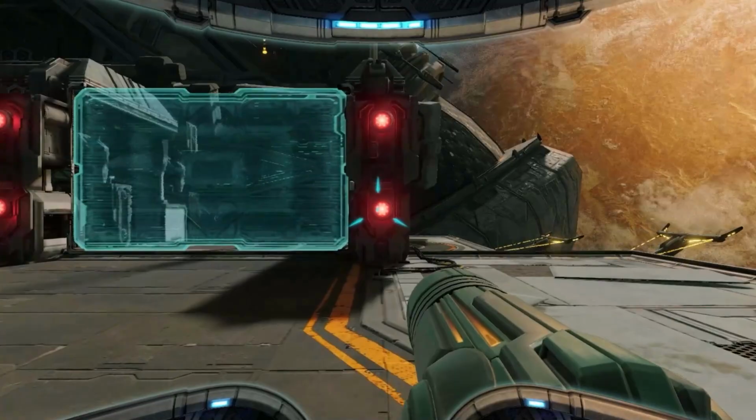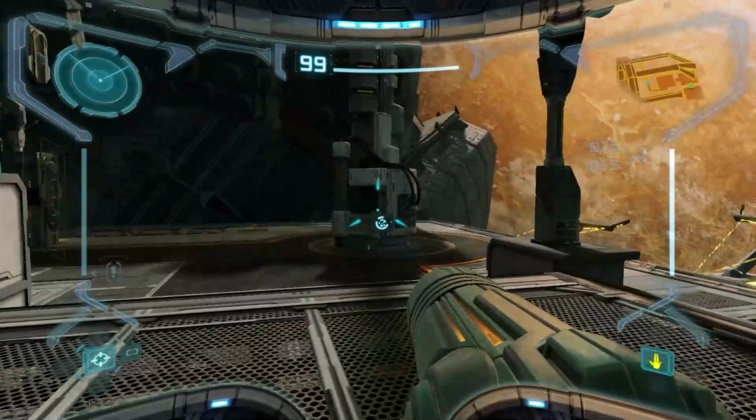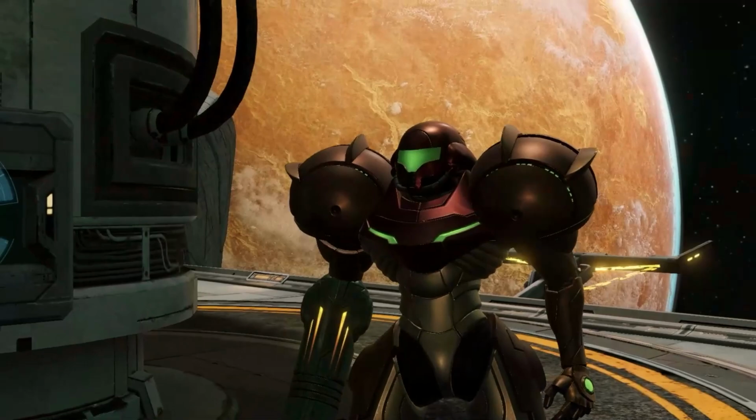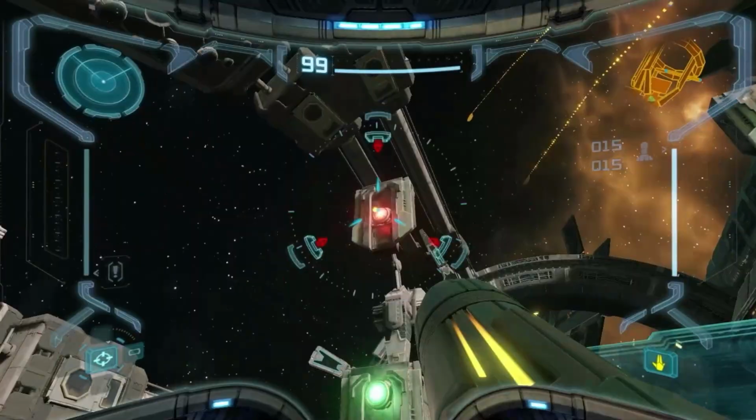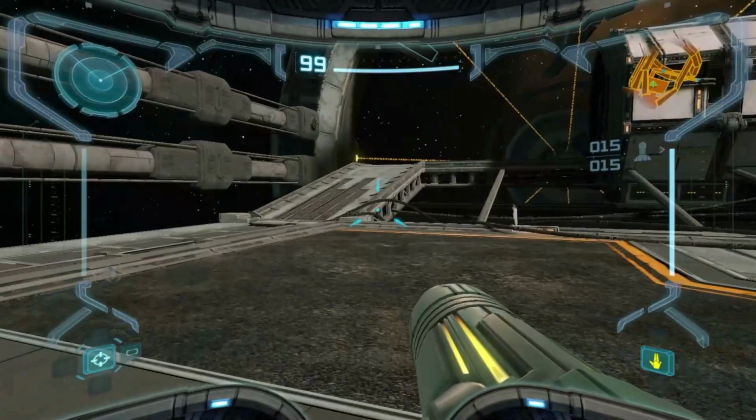Welcome to the Frigate Orpheon in Metroid's first first-person shooter. Again. So, starting off, we have a couple things we can do. We can press the A button to fire our weapon, we can charge it as well. But what I just did there is something you're going to be doing a lot. You want to press right on the D-pad to access the scan visor. This allows you to scan computers, activate puzzles, figure out lore from certain other documents. That's probably going to be the mode you're in the most outside of your main combat visor here.